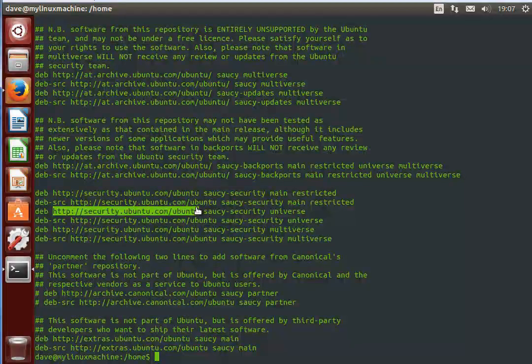So this is like the server address and what you're asking for, generally over HTTP. And this is what you're looking at inside of that repository. And this is just like what you're subscribed to. So for example, just to clarify that, we're subscribed to restricted software and main. Main is what everyone's subscribed to, but we also asked for restricted drivers for playing MP3s and Flash video and stuff like that. So this is just a list of the things in there that we're interested in getting the state of all the software versions for.